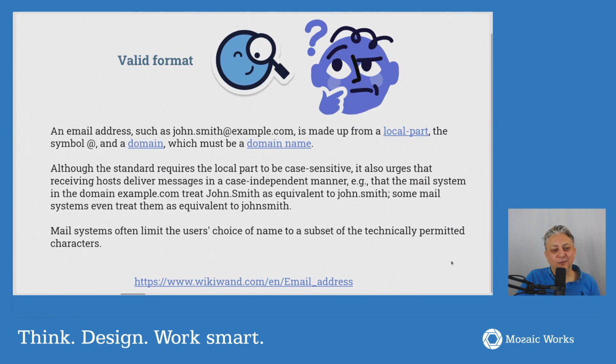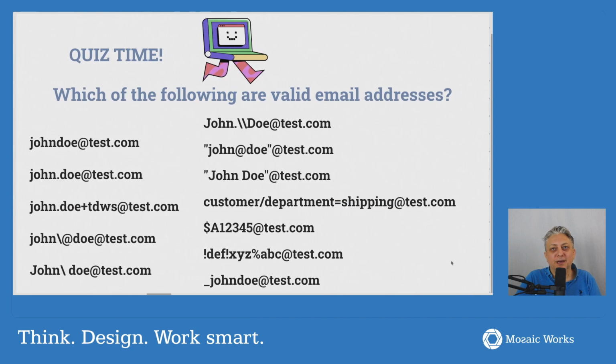So the valid format is formed by a local part and the domain. They are separated by the symbol @. Although the standard requires the local part to be case sensitive, it also urges the receiving host to deliver messages in a case independent manner. So there is a standard, but it's not a fixed standard, right? So there are a lot of options with this. But it's even more interesting to see some email addresses.